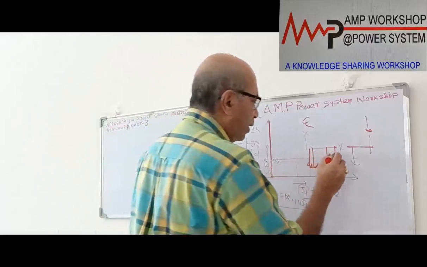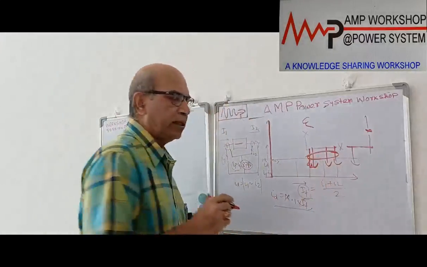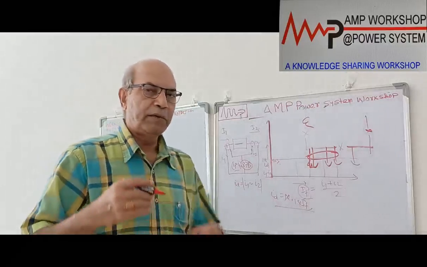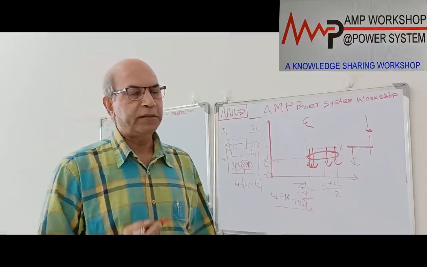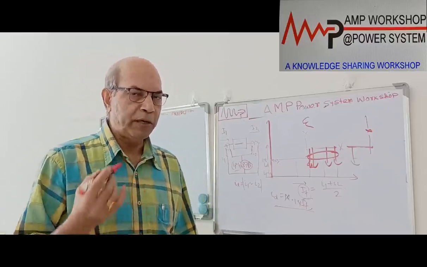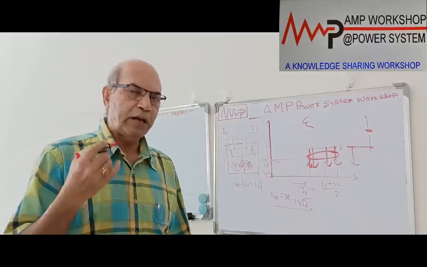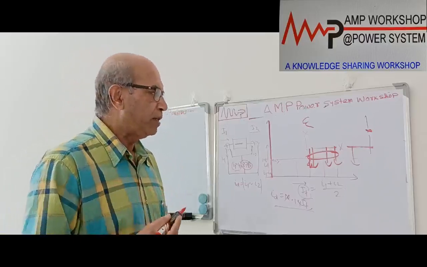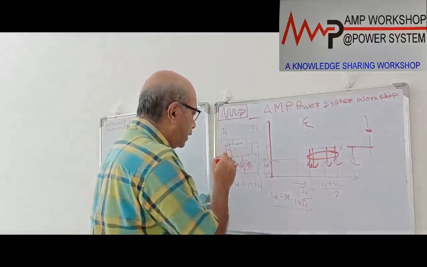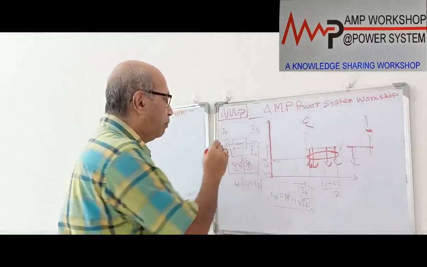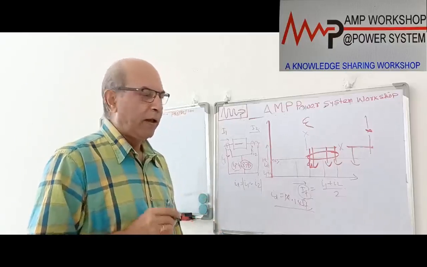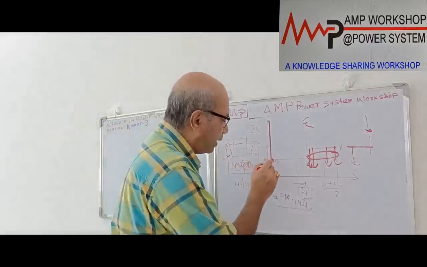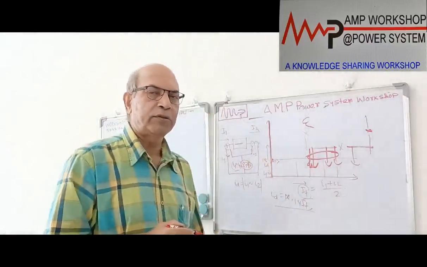And we said that all the CTs, though we are taking all the CTs with identical ratio, but during manufacturing of the CTs, though the ratio is same, the magnetization characteristics will not be equal, burden will not be equal. So there will be mismatch. And due to the mismatch, what will happen? The CT secondary current will not be always equal, though both the CTs are identical ratio. So there will always be some spill current, and if this spill current is more than the pickup setting, immediately during healthy condition also the relay can operate.